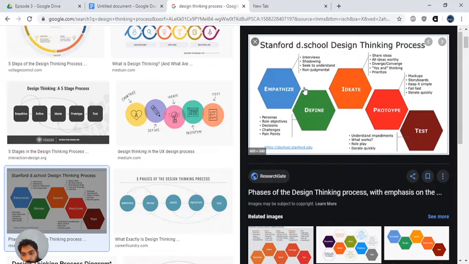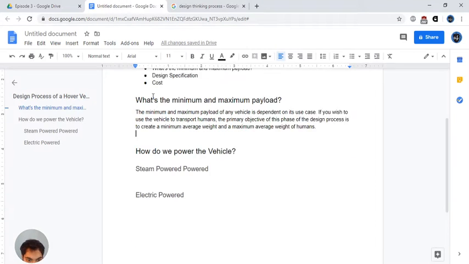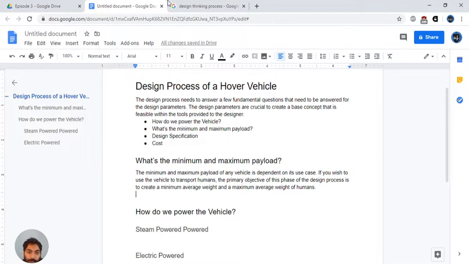But if you're trying to do a business, or market it, these two processes are really important. So I'm basically doing the ideate process. Prototype and test come in if you have some money. Actually, all of this comes in if you have money, but I'm trying to focus on ideate. You share ideas, and there's a bunch of things you need to do here. If you want to learn more, go to the Stanford EDU site and you get the idea there. So based on this, what's the minimum and maximum payload?